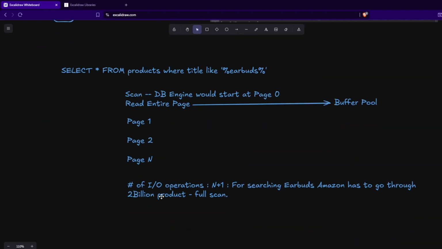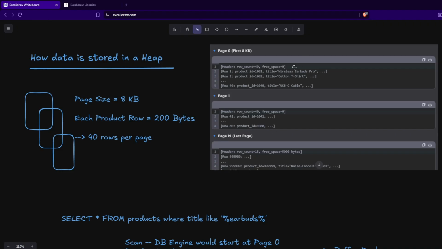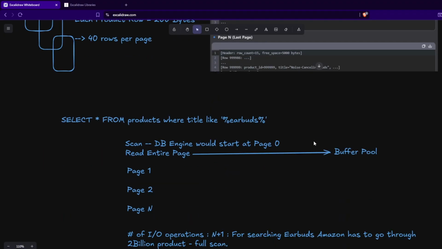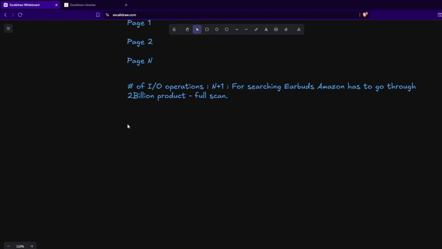If as an engineer you have been asked to solve this problem, you will definitely say, let's introduce something like a reference store, where I store all the references of these particular products. For example, for wireless earbuds, I'm going to note which pages they are in, like page 1, row 6.